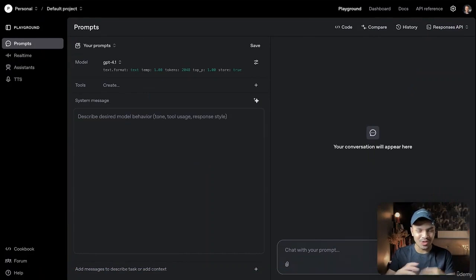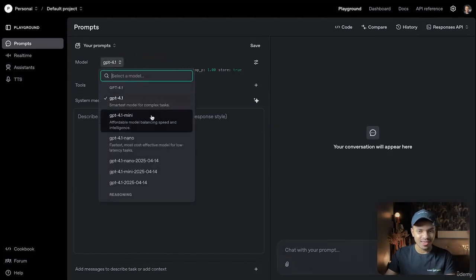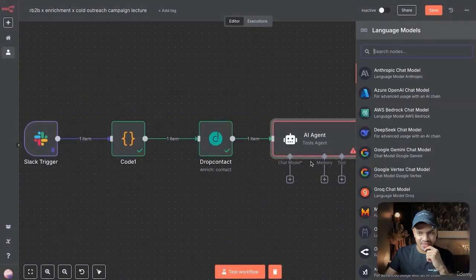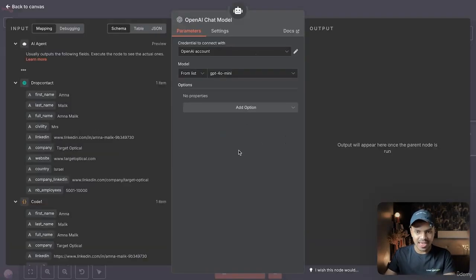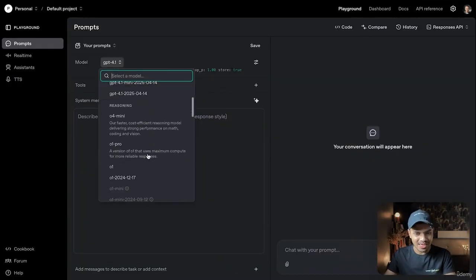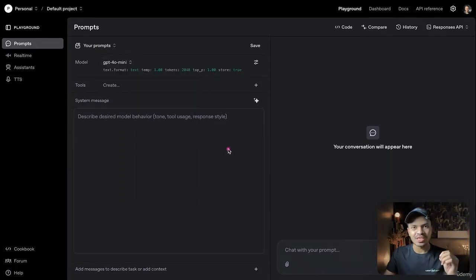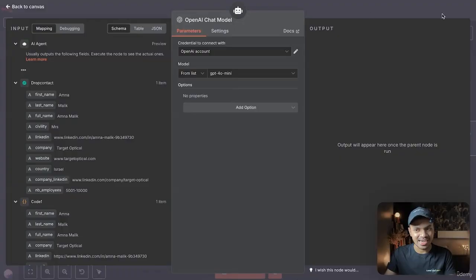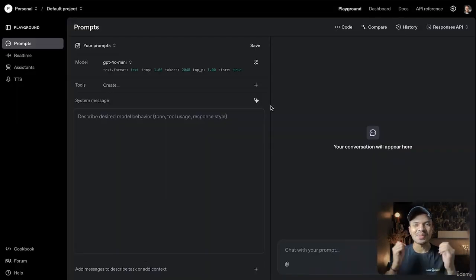First of all, let me show you the different options and features here. First thing first, we can pick the model that we are going to use inside our AI agent in N8N. So let us use OpenAI, and we can use ChatGPT 4o Mini. You can test it here, and the beautiful thing is you can iterate on your prompt for free as many times as you want. But you cannot do the same inside N8N; it will cost you some credits of your GPT 4o Mini. That's why Playground is the best place to come up with your prompt from scratch.